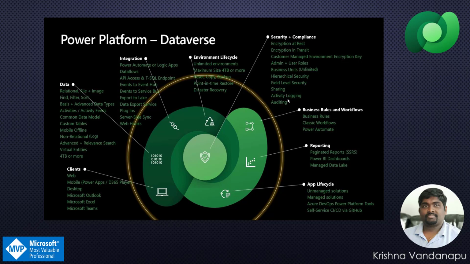Classic workflows are something to define the flow of the sequence. I can define stage 1, stage 2, stage 4, stage 5, and how I can define that is something I can do as part of classic workflows. Power Automate is where we can define the actual flows to send notifications to users, and also to add approvals on top of any data which we are submitting as part of the table.